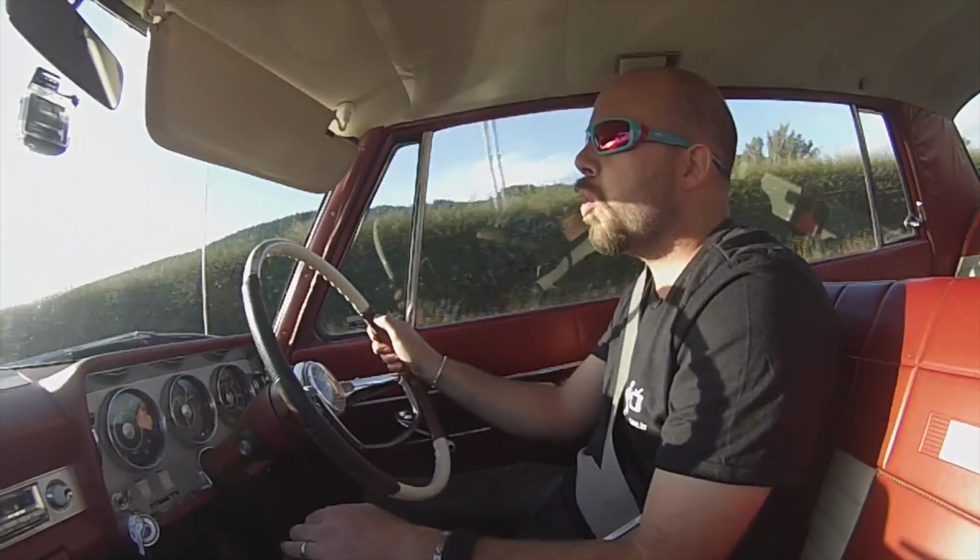There's not a lot of these cars around now, so people need to drive them and enjoy them. Let others see them and use them for what they're for. Enjoyment. They're a great car. And the more of these we can see restored and back on the road, the better. Hopefully we can find a few more cars like this.